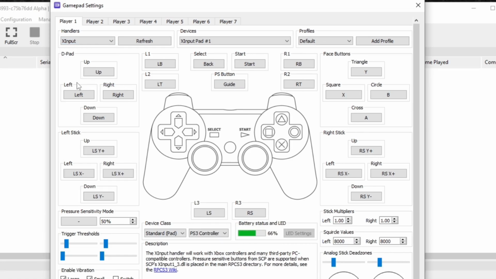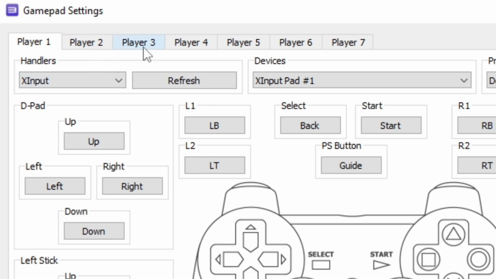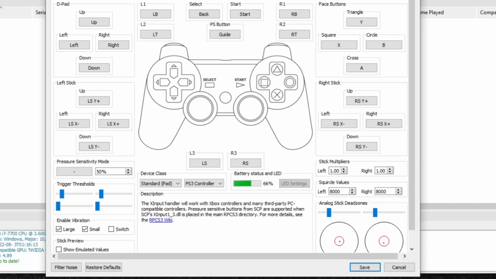And the great thing about this emulator is that you don't need to map your buttons out. The emulator is automatically going to map the buttons out for you. Now, if you would like to change the layout that it gives you, all you want to do is select the button to change and then just hit that button on your controller and you can map it to another button. If you're going to be using multiple controllers with this emulator, just repeat the same thing under Player 2, Player 3, Player 4. Once you're finished, go ahead and hit Save.